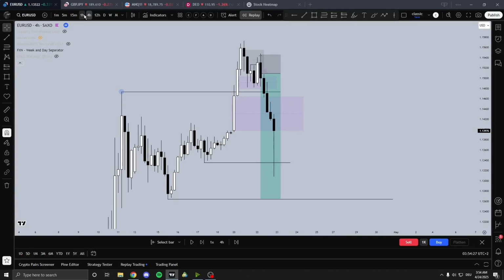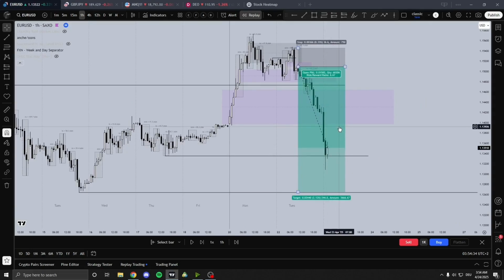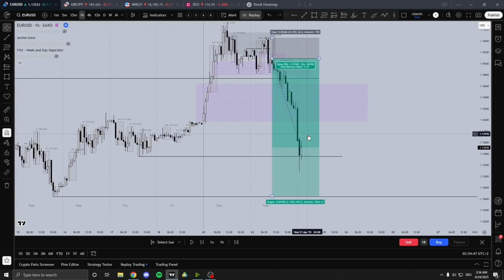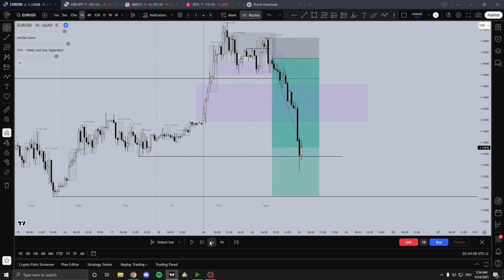Now again, if we take out external liquidity, that range, what is price doing? It's engineering a weak high on initial retracement, and then on the manipulation, you want to look for your short continuation. Now, that was exactly what I was calling out for my members in the Discord, something like that. And that was my trade plan for the next day, which was today. And we drop down. Now we take a look what actually happened.